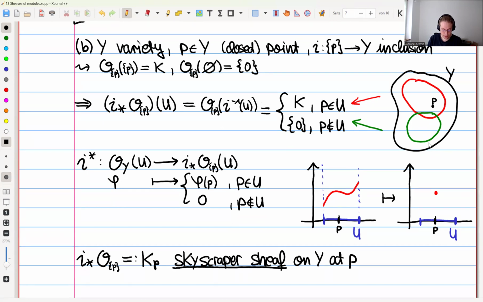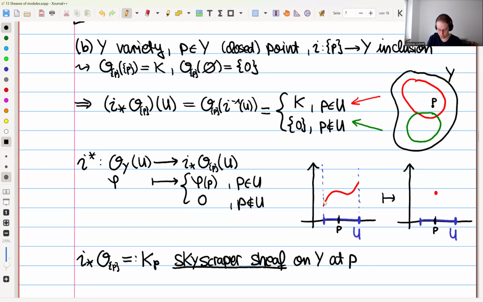And we can then also see what the pullback map does exactly. Well, you start with some function on some open set U of Y. If U doesn't contain p and you try to restrict it, then you just land in the 0 ring. You just get 0. If p is contained in U, then this pullback just evaluates the function at this given point. So if you package it in this data of the morphism from O_Y to i pushforward O_p, then this pullback sends phi either to its value at p if p is in U, or sends it to 0. And so this is the picture.